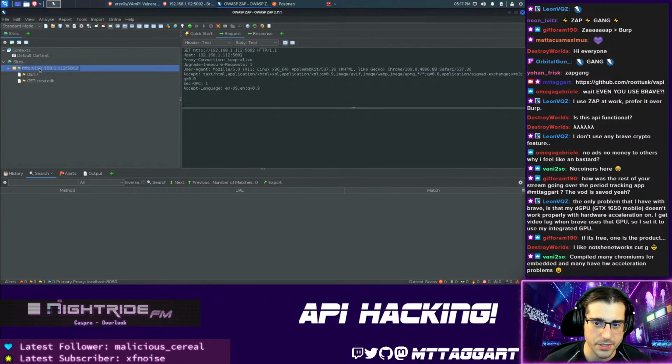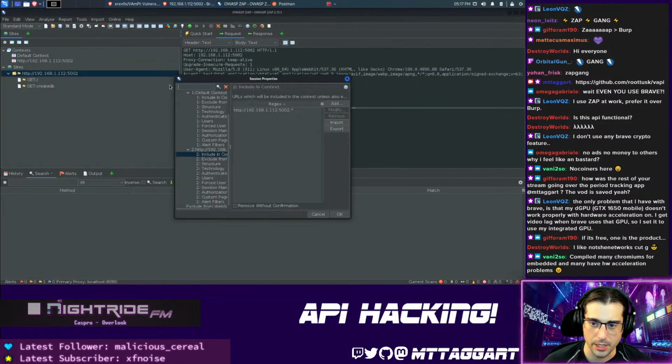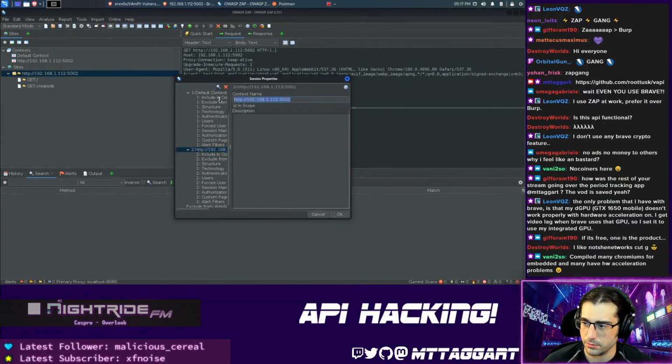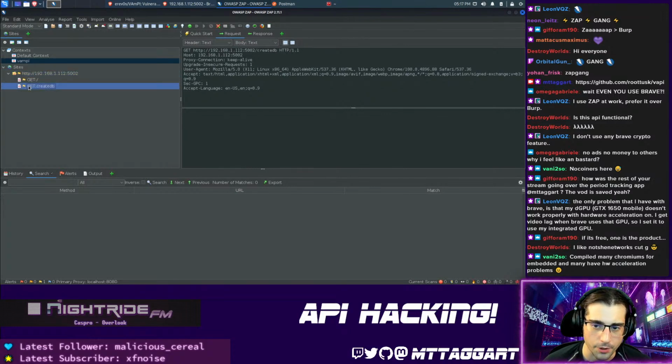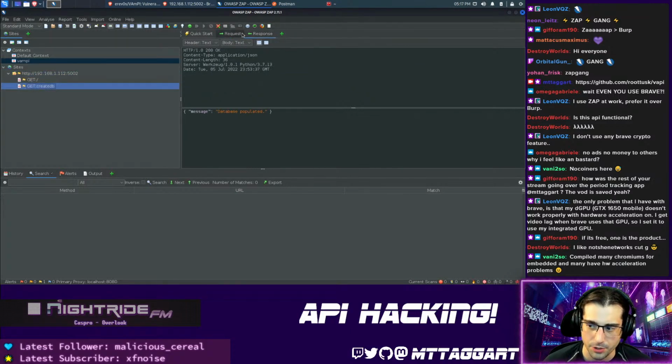And following good Zap practice, I will include this in a new context. I'll even name it, because it's something I actually don't do most of the time, but you can name it, call it Vampy. So you can see that's the context Vampy. Okay, and I've run the create DB request, which is in the instructions and tells us that the database is populated.